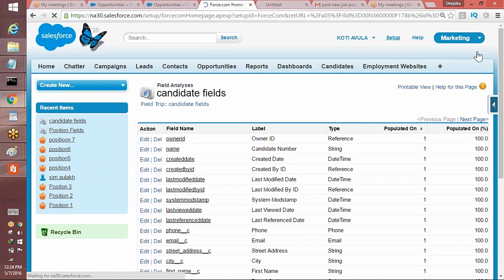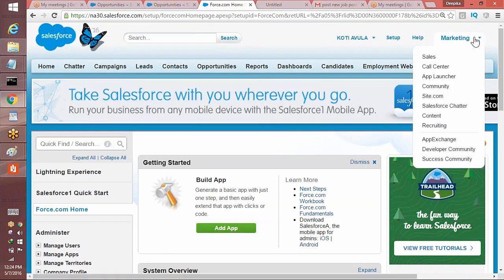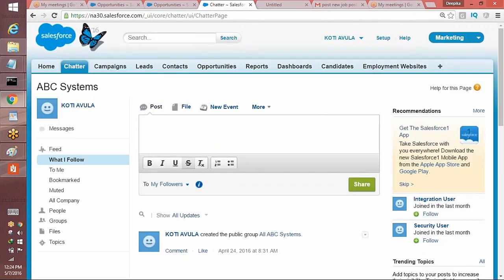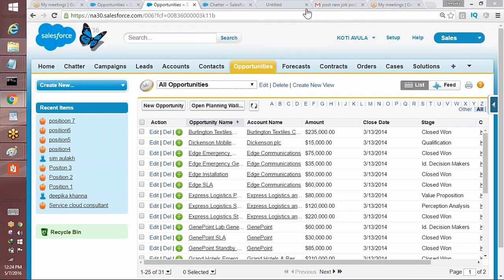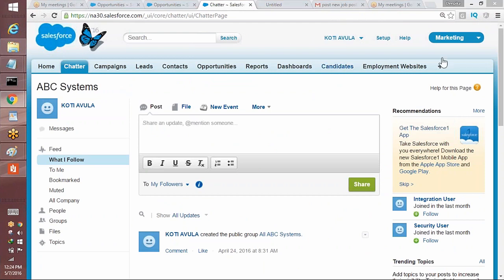Okay, there is another app which is very important, people use it a lot. Let's say you wanted to post something on Twitter, you wanted to post something on Facebook. What you can do is, if you post anything on Chatter, automatically it will post on your Twitter wall, on your Facebook wall. You can do that. So there is a very popular app which is basically called social networking or something. Let me go ahead and see. But you need to configure that app.